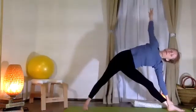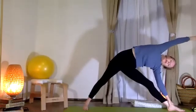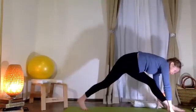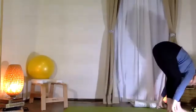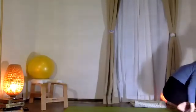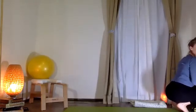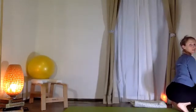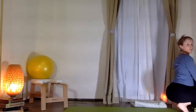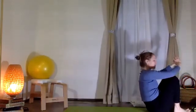Now from here, walk your hands towards that leg. Sweep. Bring it up. Good. And now you'll let that top hand return to the floor. Step the back foot to the front. And exhale. Let's just bend your two knees for a moment. Good. Seeing if you can find a little balance on your feet. Good. And then we'll exhale. Allow the sits bones to release to the floor.